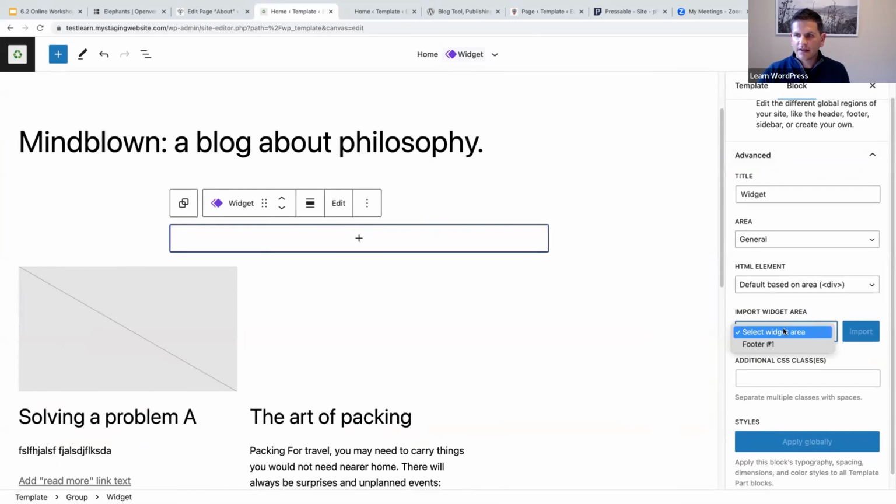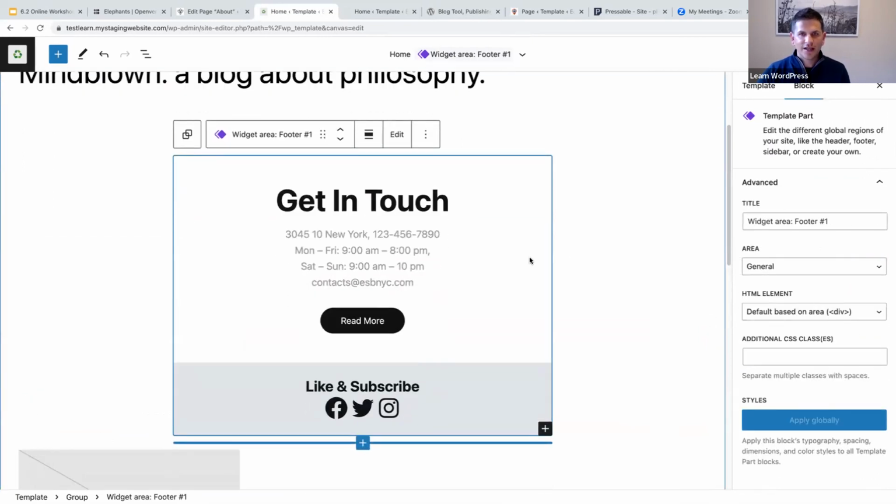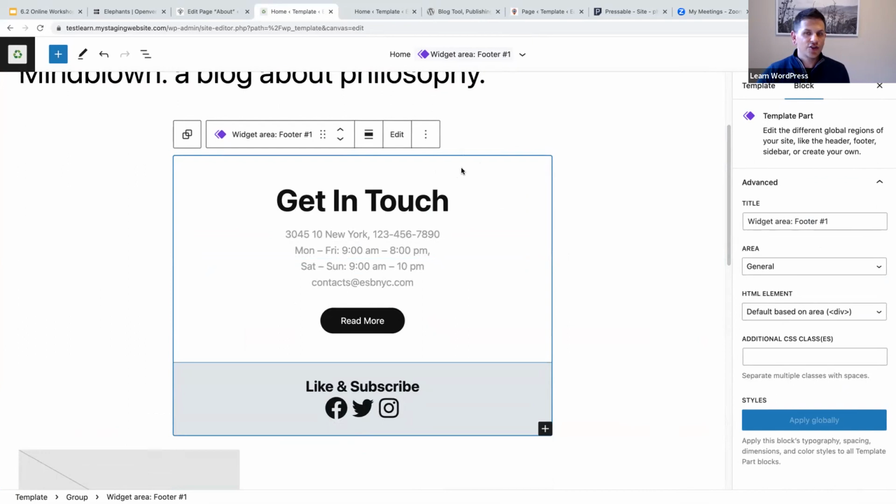And now you can import that widget from your classic theme. So I'm going to select that footer 1, and I'm going to say import. And now you will notice that your widget from your classic theme is a template part that you can use on your site now.